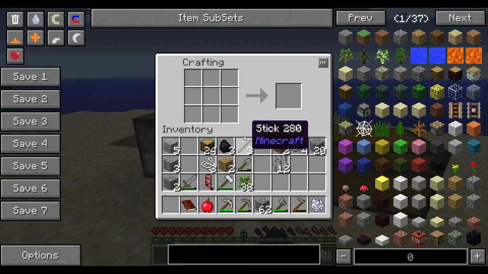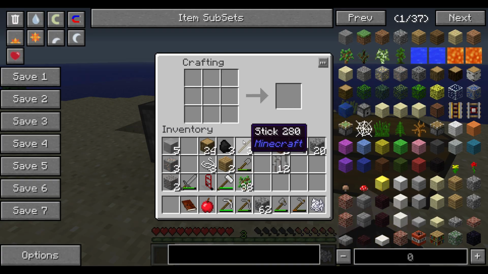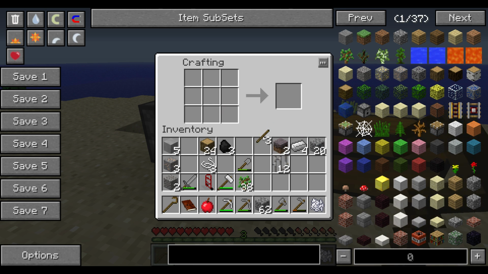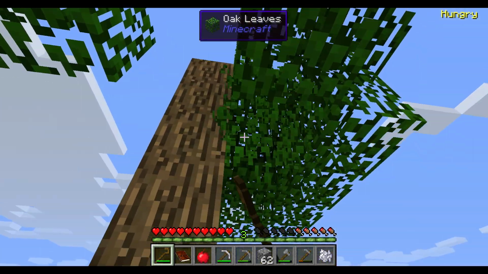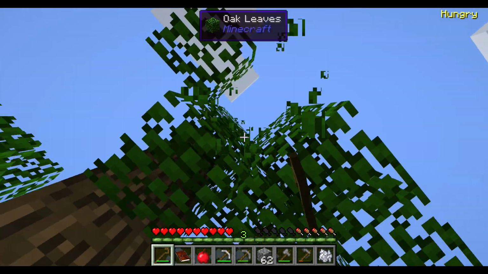As you can see, we are now hungry because we are less than half hunger, and it'll probably go down soon. I should probably make the juicer now, but we only have 1 apple, so it's not like it's a particularly huge deal, I guess.